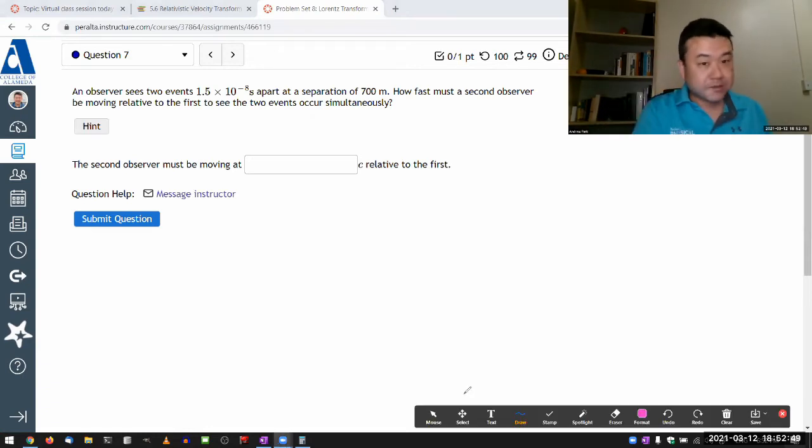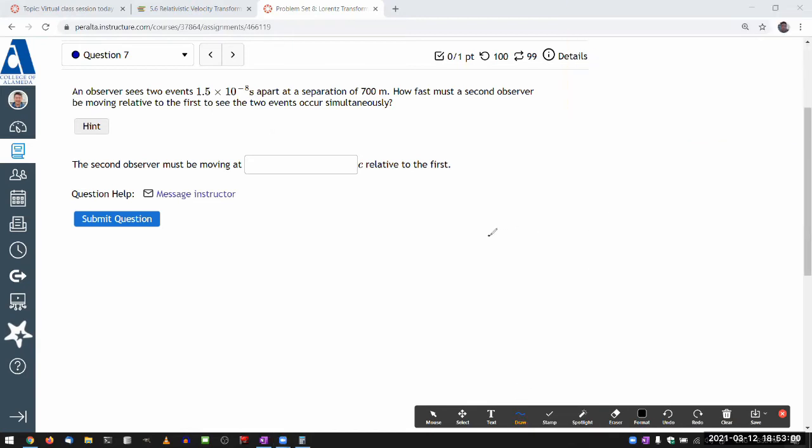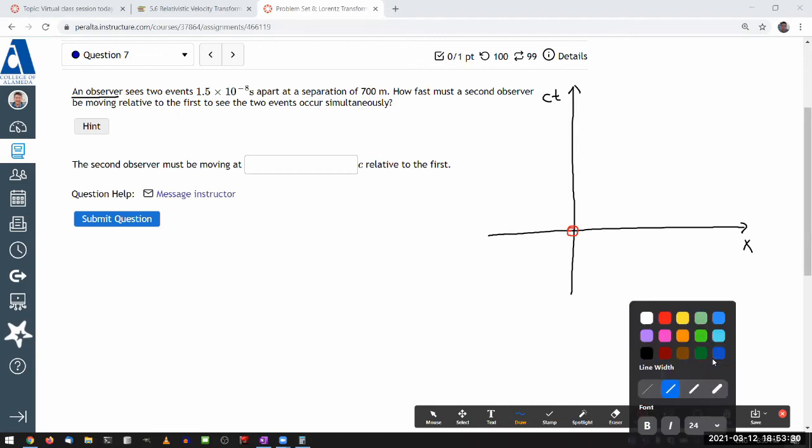So let me just start by illustrating this on a space-time diagram, so that I have some concrete thing to think through and consider. So my space-time diagram, this would be the space-time diagram of this observer who's seeing this separation in time. So for this observer, it's always nice in terms of presentation to put one of the events at the origin, that way I don't have to keep writing delta. One of the events at the origin, so I can just deal with the space-time coordinate of the other event.